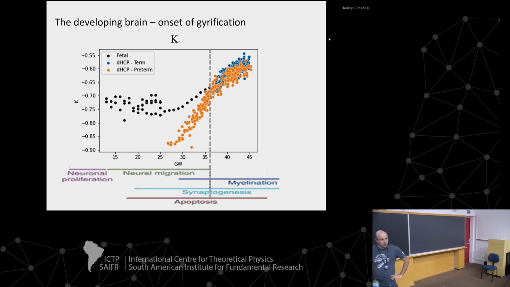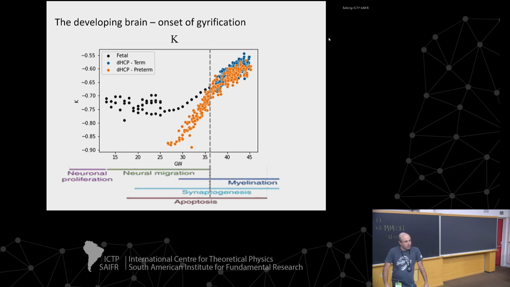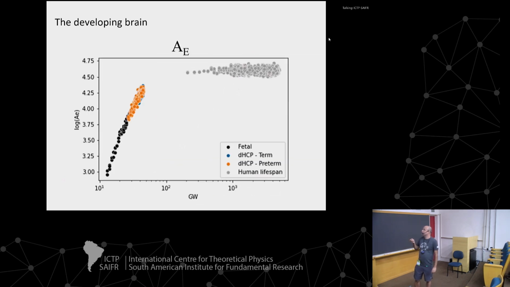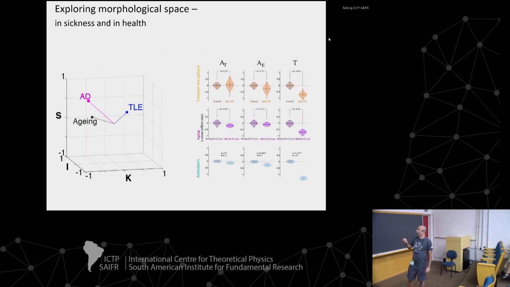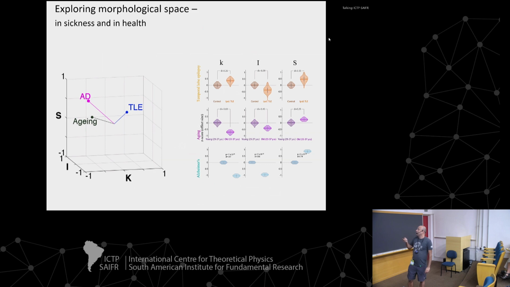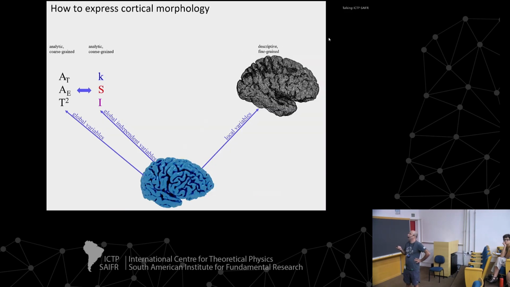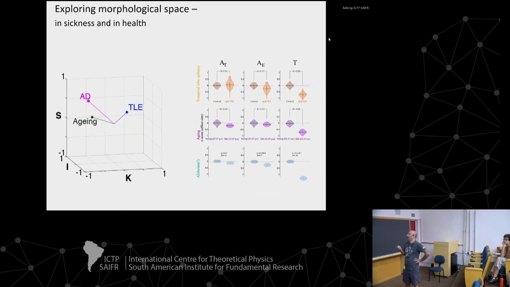Yeah? So I understood the idea of K, S, and I is to have just orthogonal, like a PCA kind of thing, but in an informed PCA style. But in the example that you gave, in all three conditions, before that's the one that you compared, this one. Actually, the K, I, and S, all of them are different for all three conditions, right? Yes. So in reality, do you have any example where you see a difference in one direction, but not in the other, or this kind of thing?